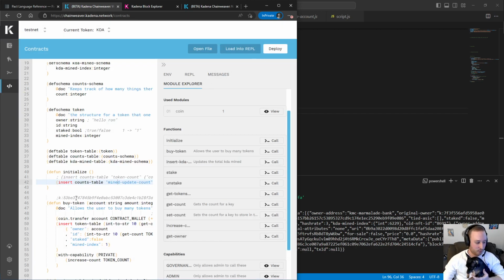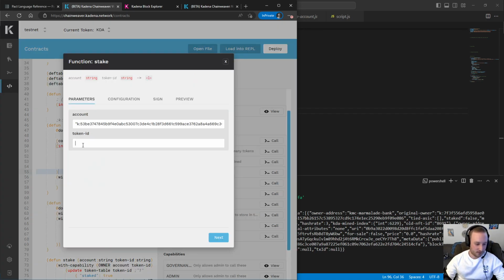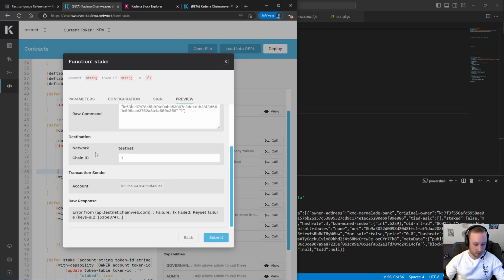Alright, module deployed. I think it's actually 10 million or 10 billion Pepe per miner. I forget what factor of 10 it is. But it's a comical amount. Alright, let's hope that stake works now. Without actually doing any thinking and just letting the errors do the thinking for us.